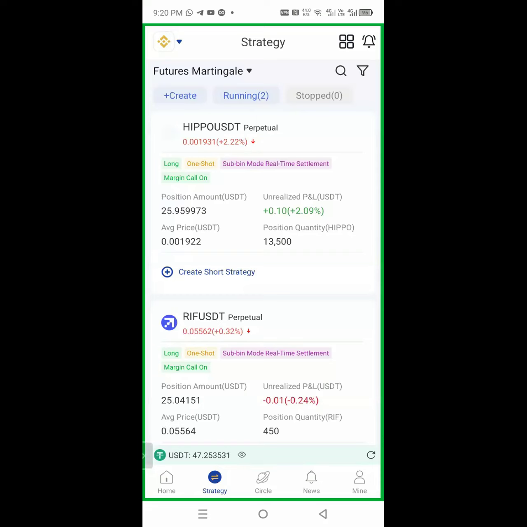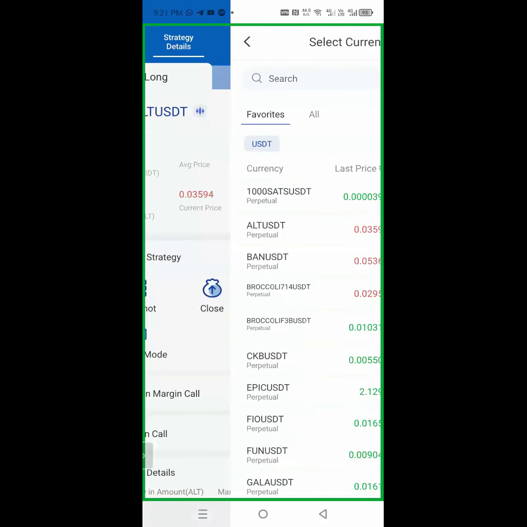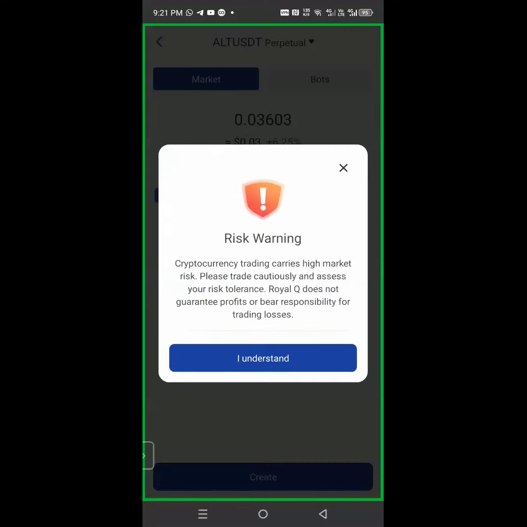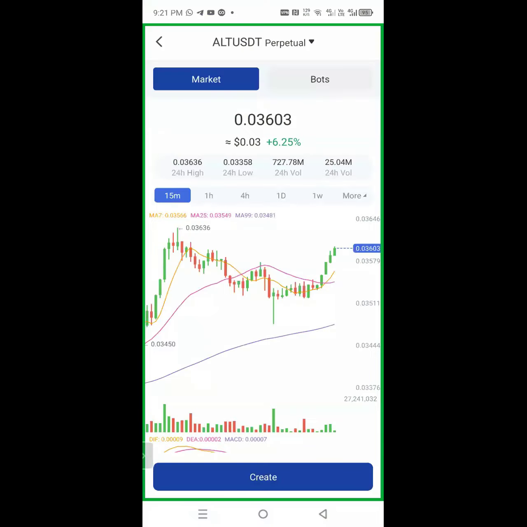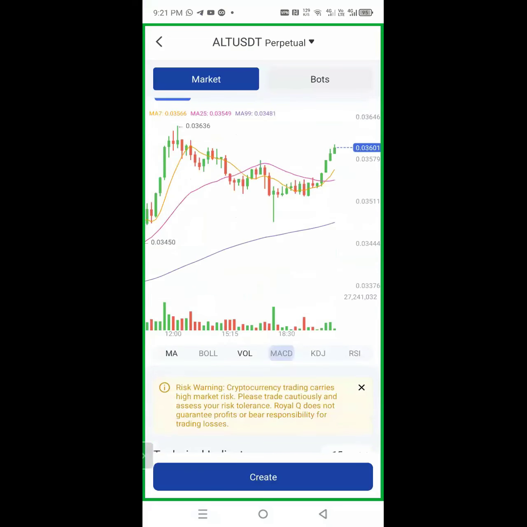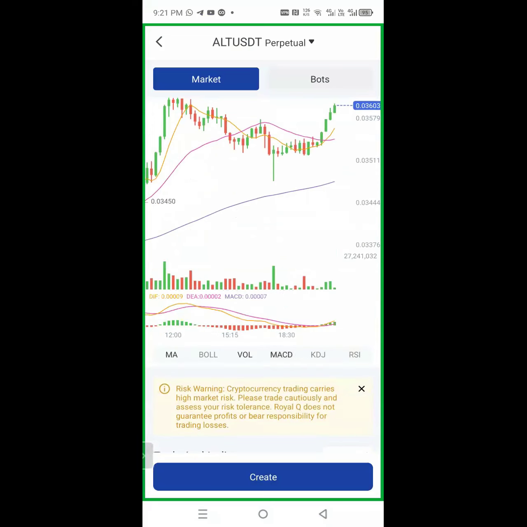Now let me just do as if I want to start. Let me see the chart of this altcoin. So if you click MACD here, you see that the line has gone out. So if you want to see your own MACD, you click on MACD here, you see it. So this one has already crossed. The golden line has come down and started going up. So it has already crossed, so we can't enter it.